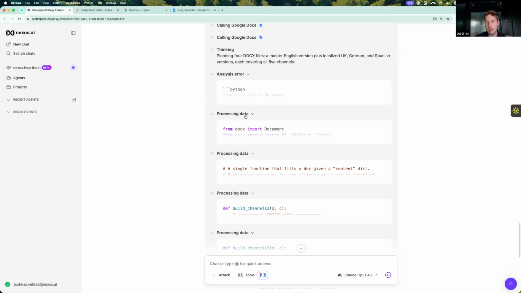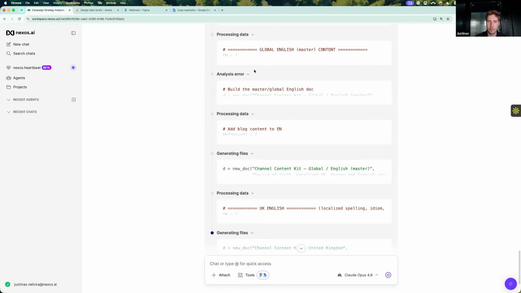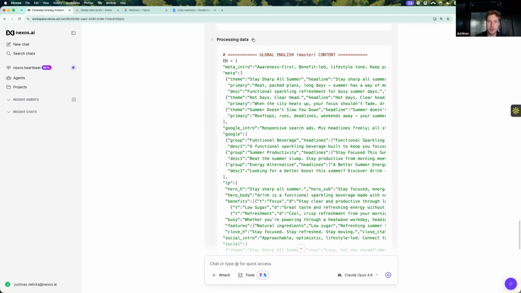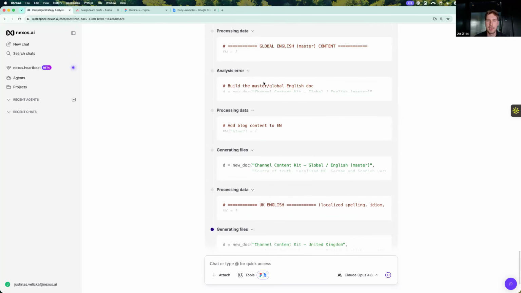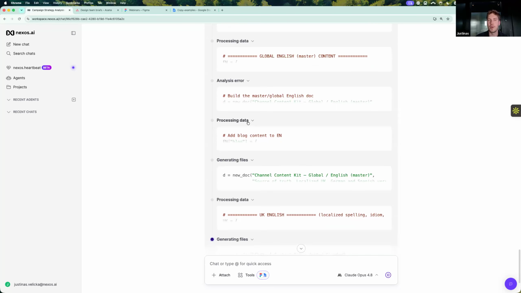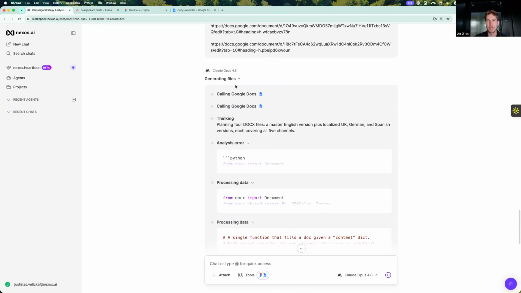It analyzed that and continued processing the data with all of the information. I could even expand and go a bit deeper, but for most of us that's pretty unnecessary because these become relevant when you're trying to troubleshoot. But these are also good because you can see the thought process, and if you want to improve something, you can iterate over it.